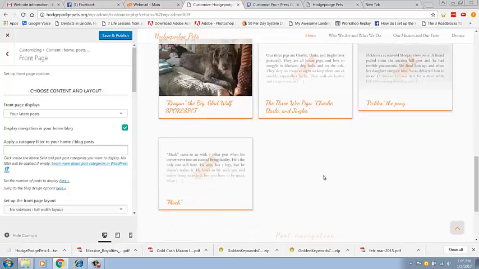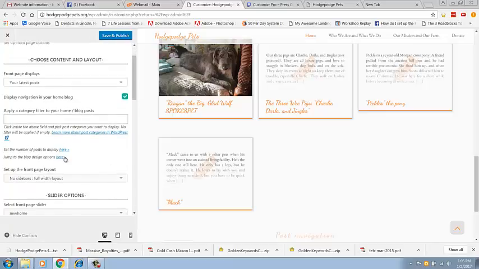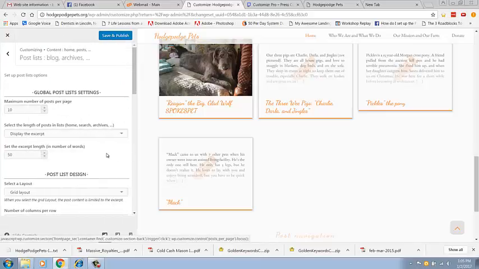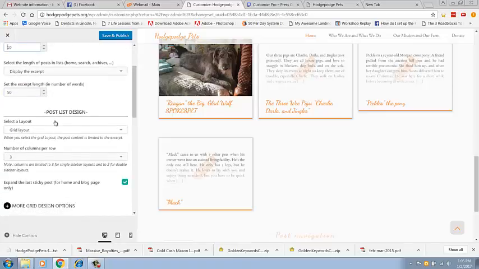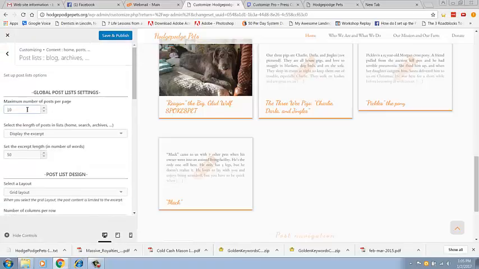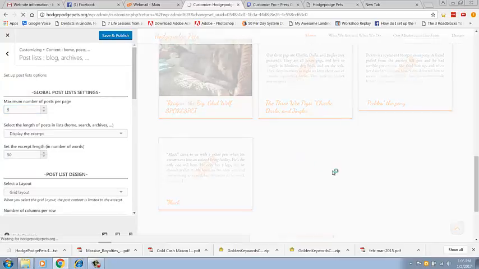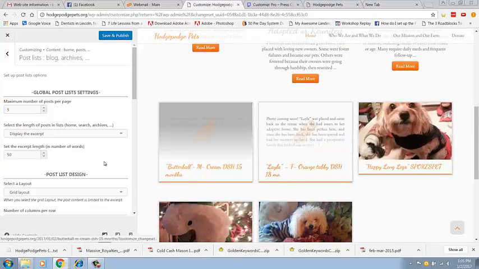Now, if you don't want to have a bunch of them, you could always make a category and call it featured posts, and then just have it pull in those particular posts, so you could have control over which ones show up. Or here you can also set the number of the posts that you want to display on the page. So if you click here, you have the number of the posts that you want to display, and you could make the setting like 5 or something to that effect. So yeah, now it's jumped down to 5.